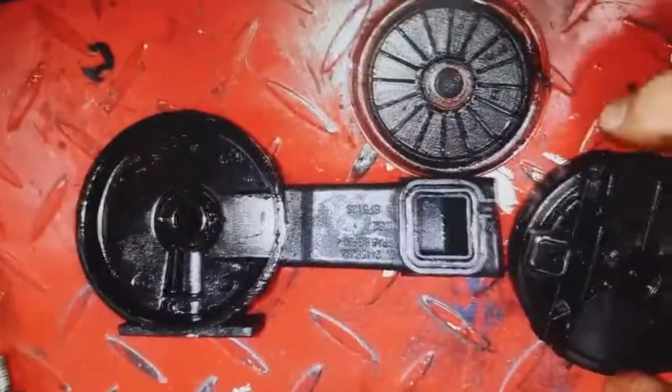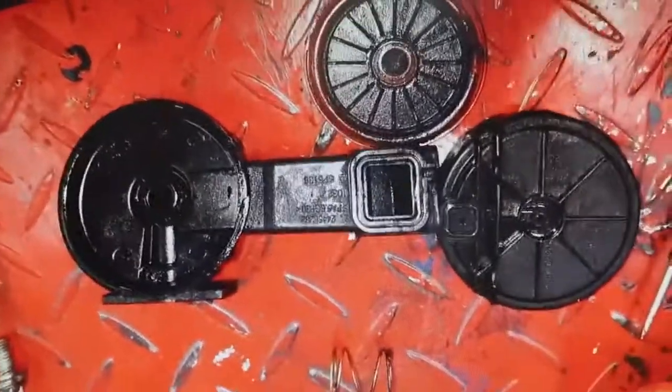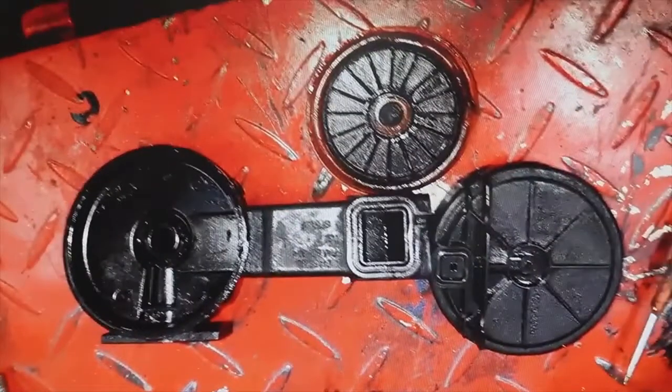But never cancel this valve. If you cancel the engine pressure, it will come out somewhere, and normally it will come out through the gasket of the rocker cover, because it is the most fragile part inside the engine. The pressure will always look for a way out. I have even come across some vehicles where they have put a cap on it - of course the pressure goes out somewhere else and you find the vehicle dripping oil all over the place, because it comes out through the rocker cover gasket.